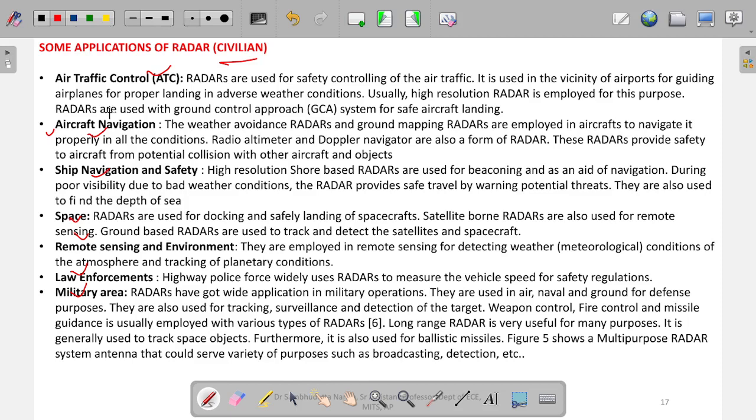Air traffic control is what? If you have seen in every airport, there is one tower and one antenna will be rotating. This is basically radar and detects whatever is available in the atmosphere or in the air—how far a flight is coming, what is the speed of the flight and all those things. In Mumbai, Delhi and big airports, they are very busy airports. Every 5 minutes there is an airplane leaving the airport, and after 5 minutes there is an airplane coming down to the airport. This has to be controlled properly, and that comes to the picture: air traffic control. The radars play a more important role in aircraft navigation also.